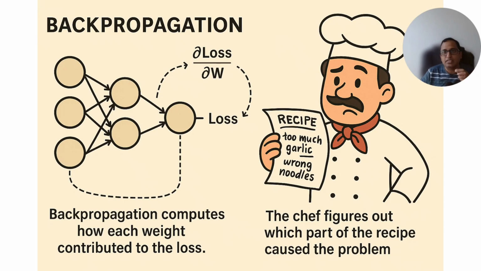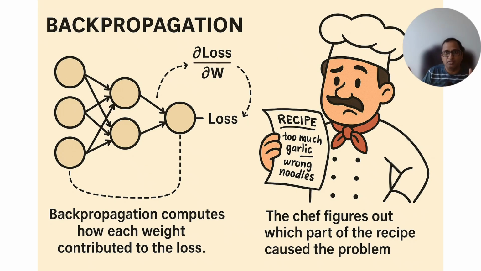It is just like when you are writing some code and you get some error in the output, you go back and check. So in the full stack, whether I got some error in the UI layer, or maybe an error in the middle, in the backend layer, or maybe some error in the database table, you go back in each layer and check where exactly you went wrong and how much you went wrong. So this is what intuitively backpropagation means.